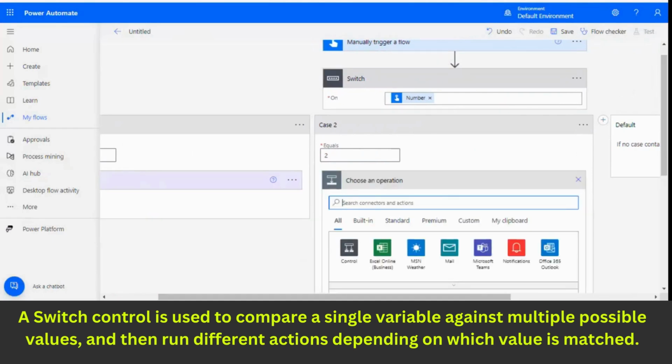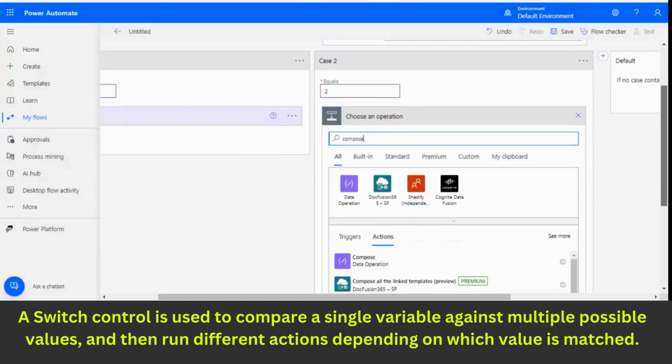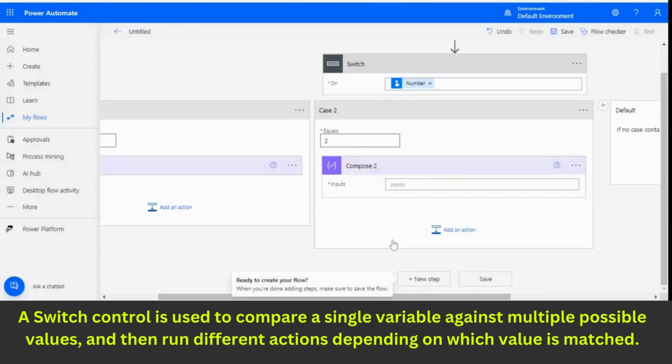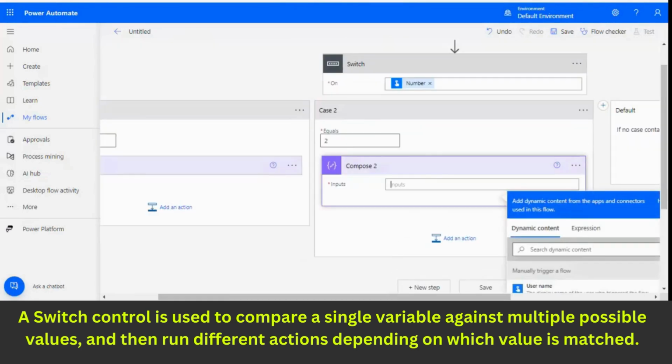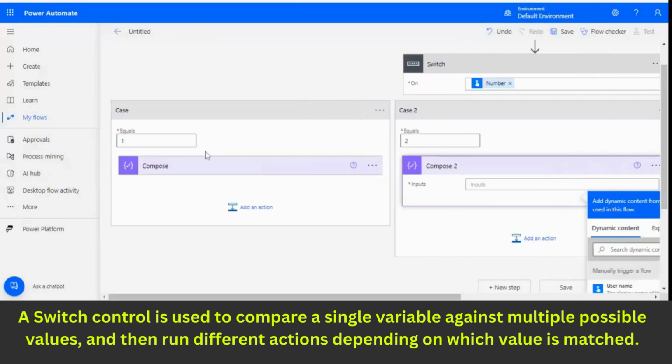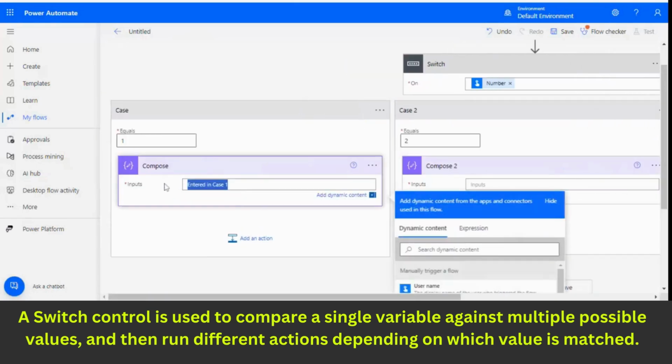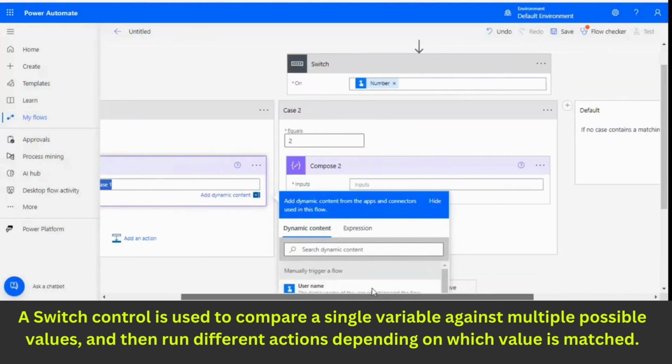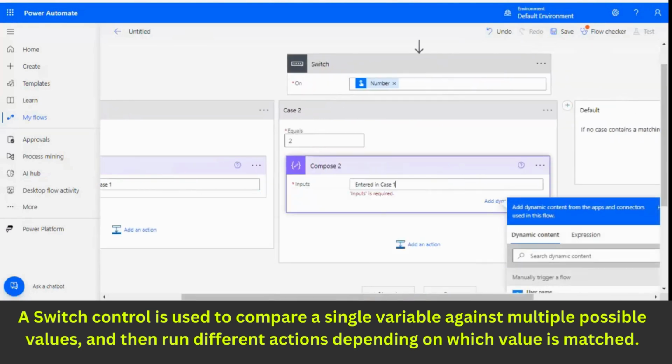So I will select compose again, and again I will print some value: entered in case 2.